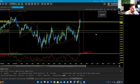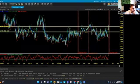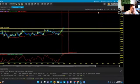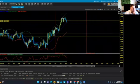Let's go to that. Actually, so basically, if you look at this expanded out on the 5 minute over the last couple of days, we are hitting against some resistance here. It's been generally bearish anyways. We're in the banker's close opportunity. There's not a lot of news. I think this one will probably be fine. So anyway, let's zoom into a 1 minute now that we have the higher time frame all sorted out.